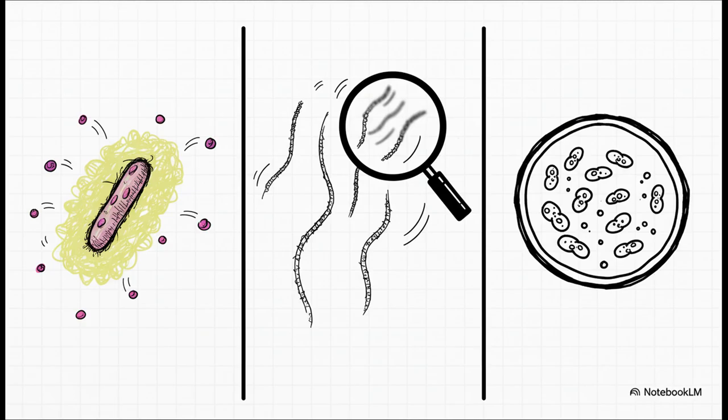Okay, check out these three. Mycobacterium tuberculosis basically wears a waxy raincoat that makes it invisible to our gram stain. Then you have spirochetes, which are like these tiny thin corkscrews that just slip by undetected. And then there's chlamydia, the ultimate stealth agent. It does all its dirty work from the inside by hijacking our very own cells just to survive.